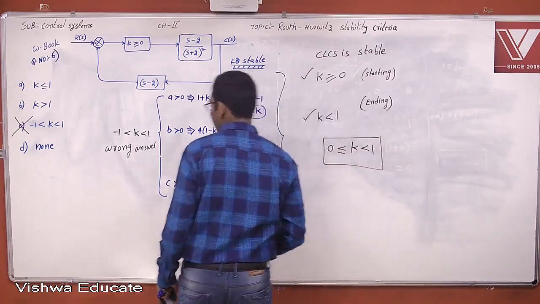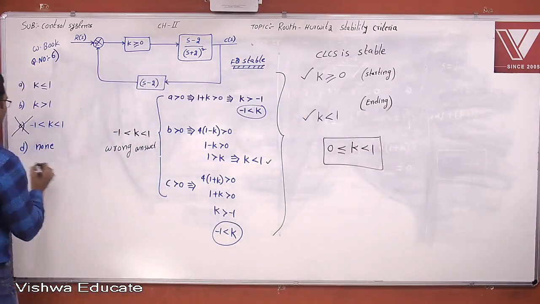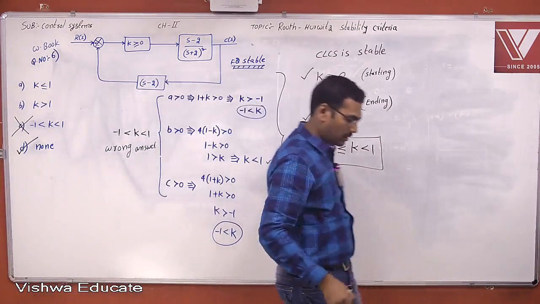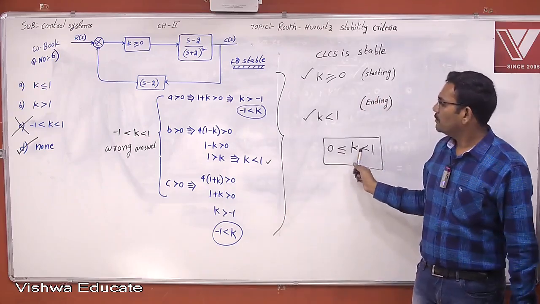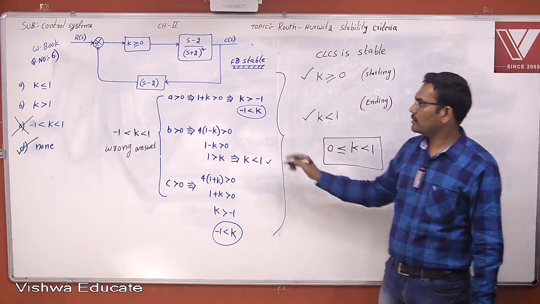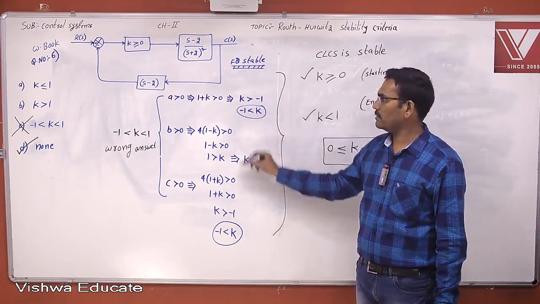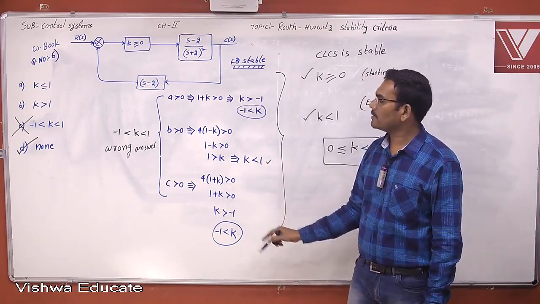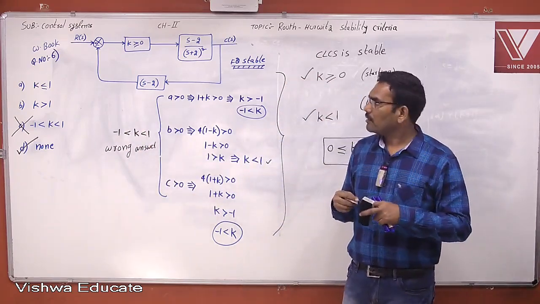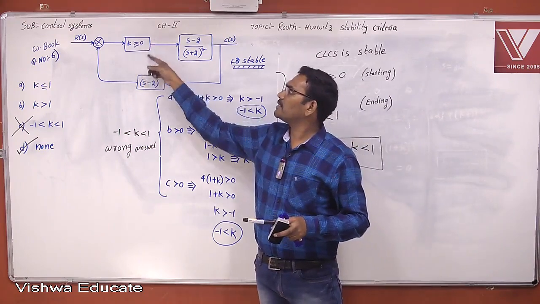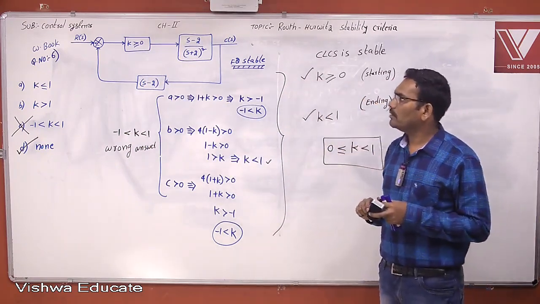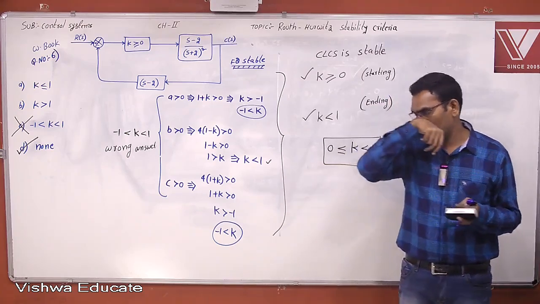But is that answer there in the options? If it is not there, then you go for the none option, and this is the correct answer. But the other one is 100% a wrong answer. This is the correct analysis, but if you choose that answer, it will give the wrong one. In the question itself it is given that the system gain k is positive, so you should mention that. Now this is question number 6. Then you just take a copy of this.